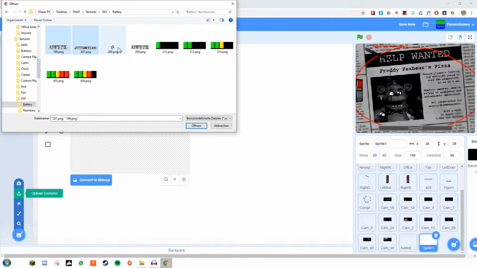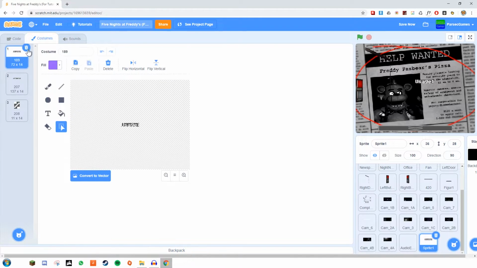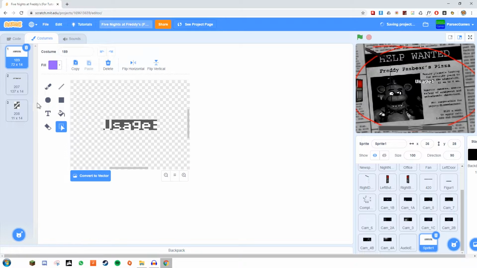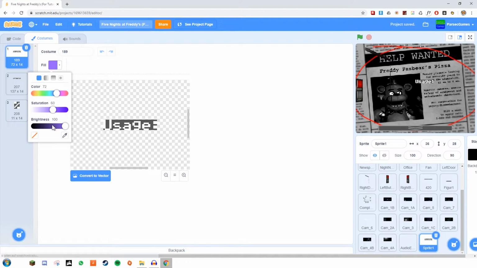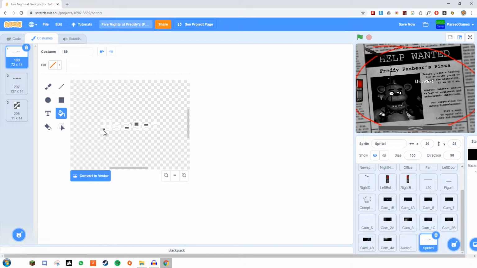We'll import these 3 here. And now for some reason all the textures have, instead of transparency, this weird gray outline, so we're going to have to remove that by hand.